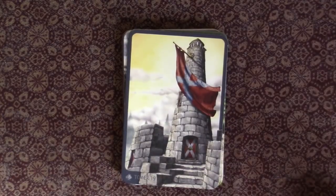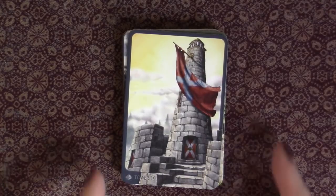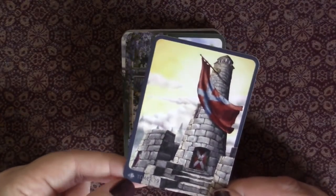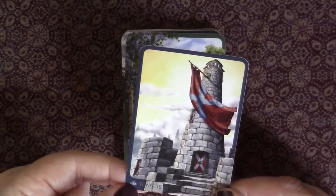Here we have the tower card. It's a tower. I like it. It's up and above. You can see it up in the clouds. It's a place to get up and out of yourself and get better perspective on things. It just works really well. It's a tower. Again, where it overlaps into the image, it gets a little bit harder to see, but you can still see enough to tell what it is. So the only reason I think you'd need to look here is for the Playing Card Association, and that is in a clear point, so that's good.